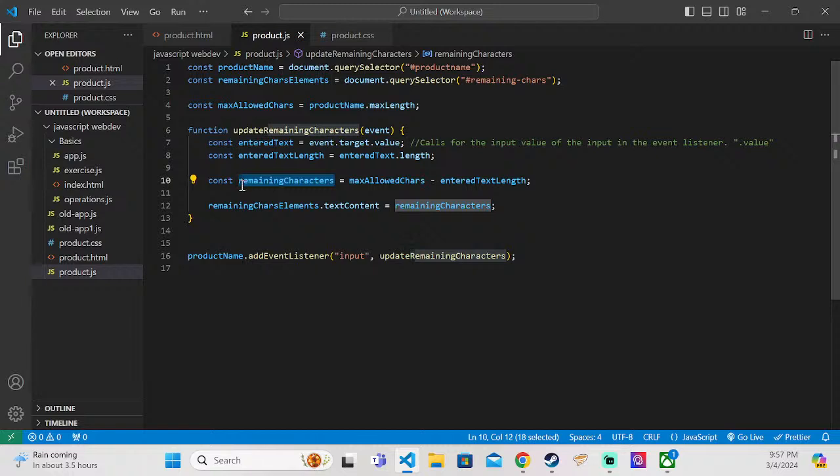This variable right here. Variable with this method, right? It's a method. Equals remaining characters. I think I get it now.